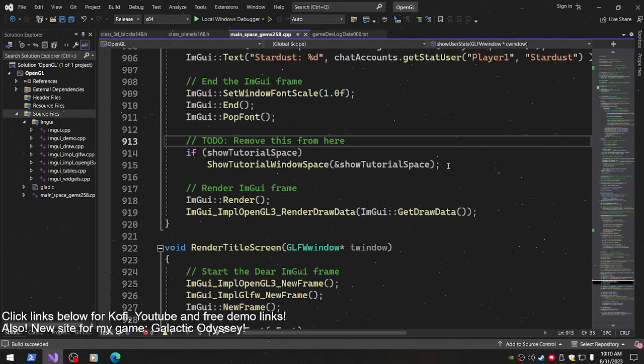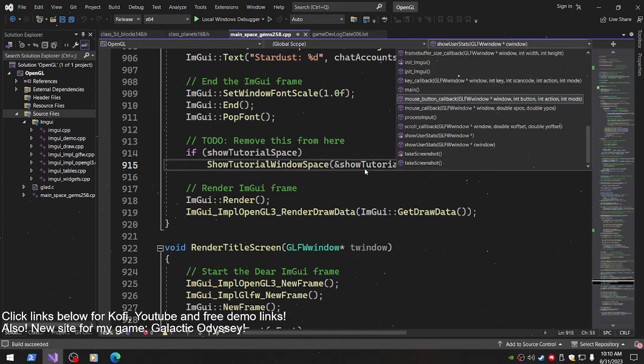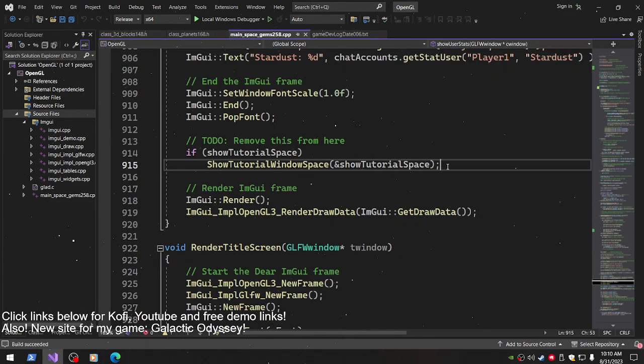What we could do is just show tutorial window space, okay? Because this one has a toggle. I don't think I ever toggle it off though, so that's good. And the show tutorial window planet.